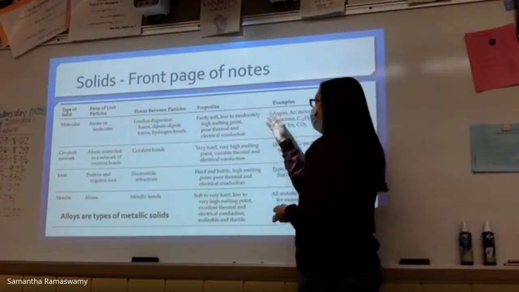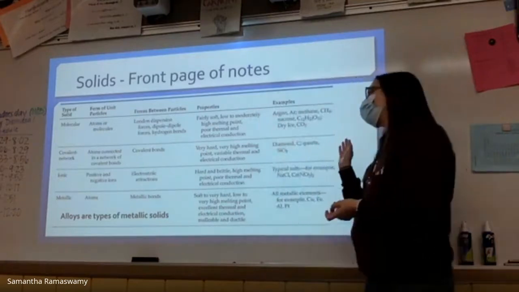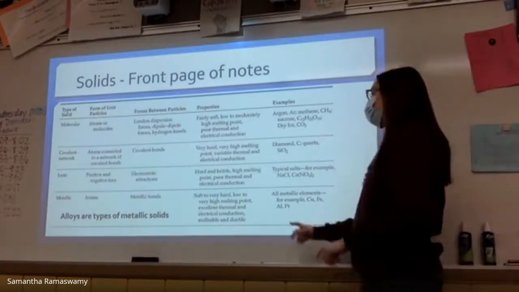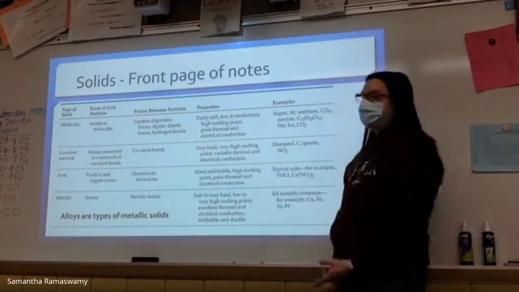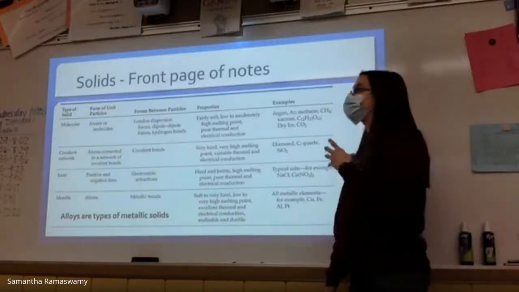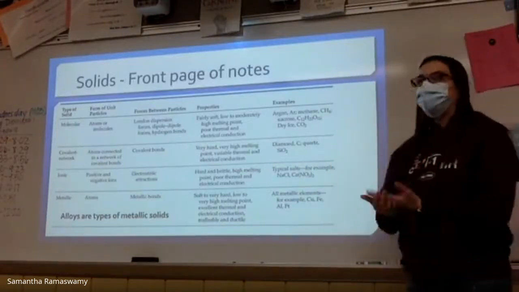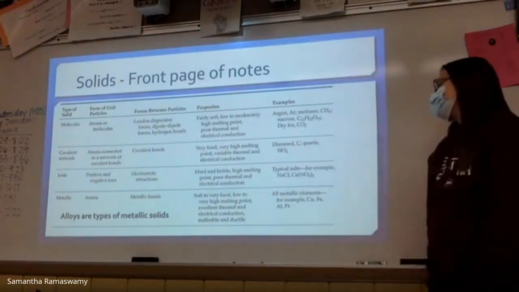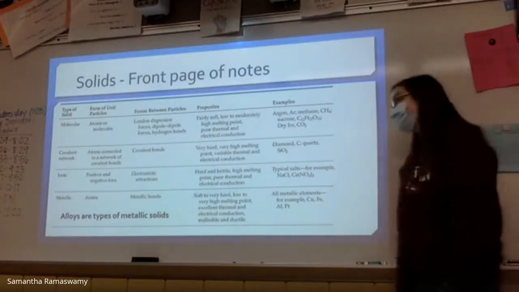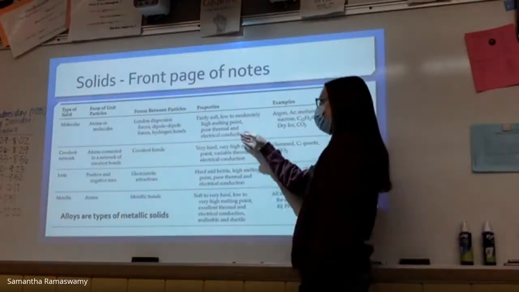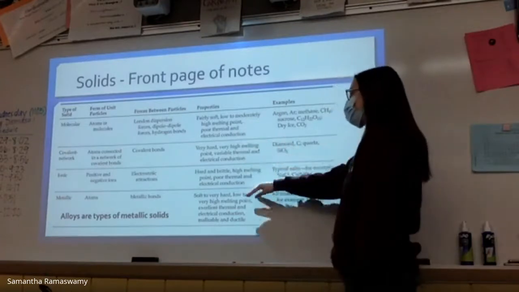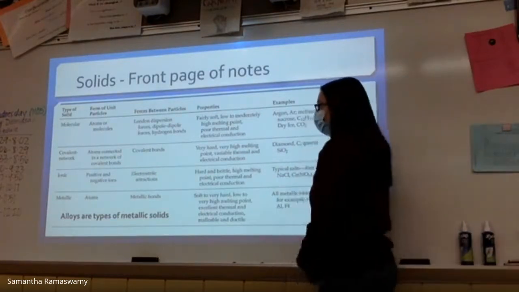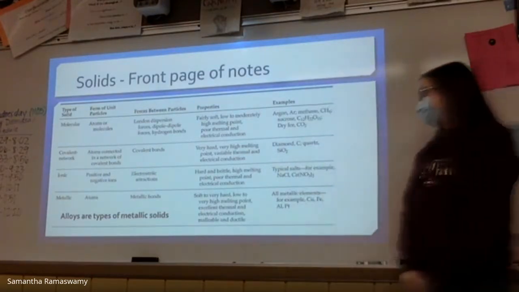And you can see melting points or boiling points. Ionic solids are also hard and brittle. Covalent network solids, imagine like diamond. Diamond has an extremely high melting point. It's very hard. That's because of the covalent bonds. And then metallic, they are very, very good conductors of electricity as solids. Everything else, molecular, covalent network, doesn't conduct very well. Ionic doesn't conduct as a solid, only as a solution or as a liquid. But metallic solids will conduct as solids.